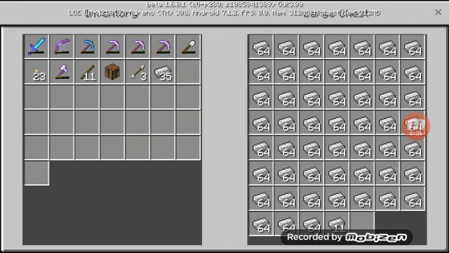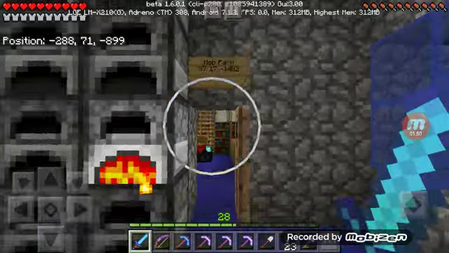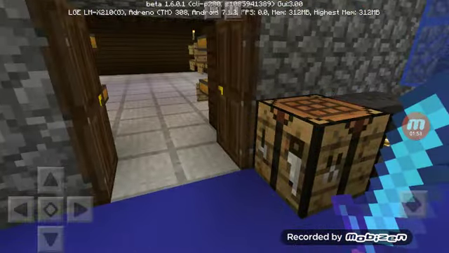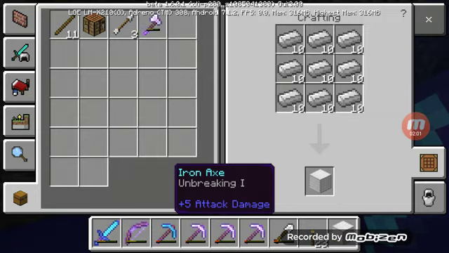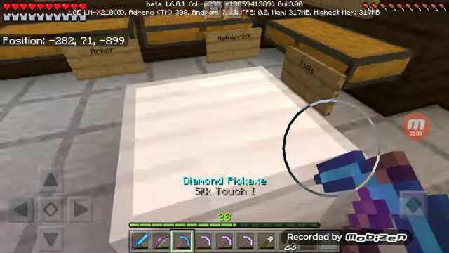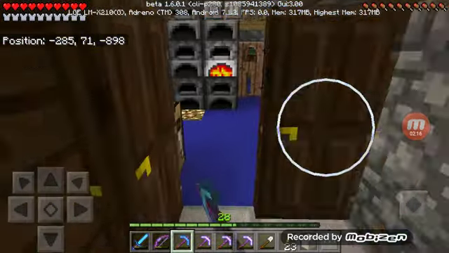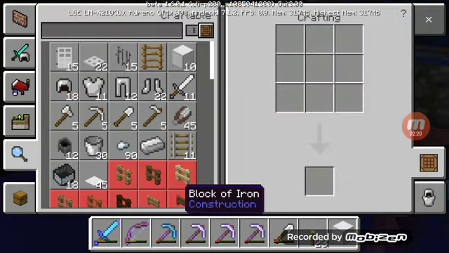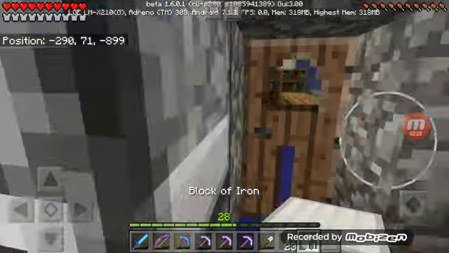I'm thinking about doing iron blocks for the path to it. I don't know. I mean, would they look nice? Let me see. I do have some iron in here. Okay, block of iron. I mean, yeah, let's do it. We have a lot of iron anyways. It's just a waste of iron, probably. Okay. 11 blocks of iron.